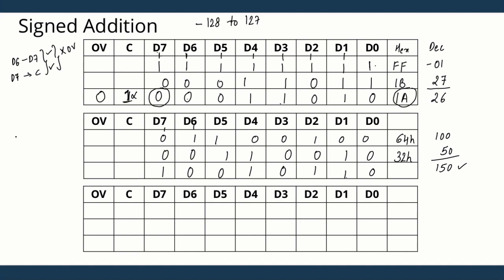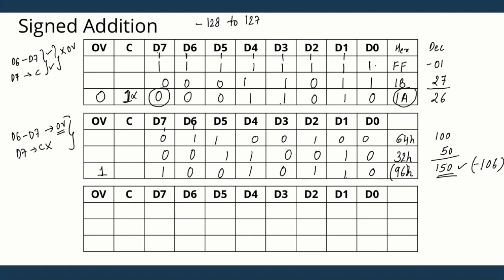Now what you can see over here is there is an overflow. There is a carry from D6 to D7, so automatically this overflow is on. There is no carry from D7 to carry, so the overflow flag will be set. We would have required the number 96, but what you will get over here is the number 96H. So 96H is nothing but minus 106, if you take the 2's complement, which is not the number that we want. That is 150.